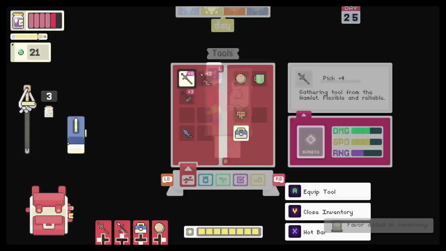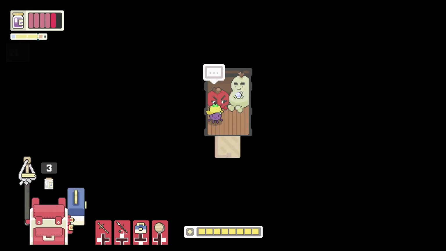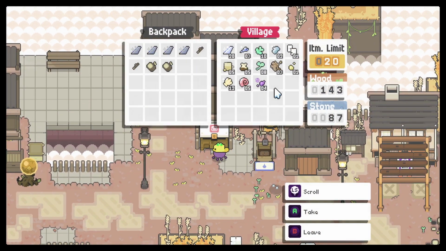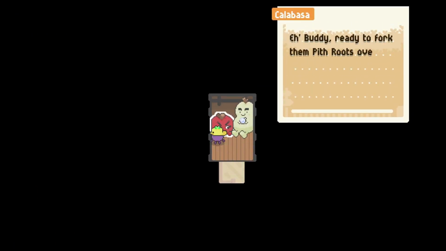How many Pithroots do you need, mate? Two. I have one on me, so give me a second. Two. There you go.